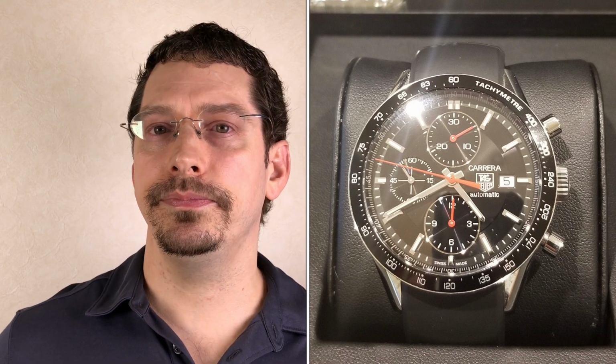All right, so let's start out with the weakest piece, in my opinion, and it's no surprise, that's the Tag Heuer Carrera. That's a $4,000 watch. It's soft on the secondhand market. You can probably get it for $2 or $3 thousand, and it's got a Valjoux 7750 chronograph movement in it, and that's not a bad movement, but it's a $300 movement, and you can find it in a lot of different models, and it's just not what I would spend $4,000 on. And the fact that he is keeping it for sentimental reasons shows me that he knows he probably shouldn't have gotten that watch, and he's sort of coming up with an excuse to keep it.